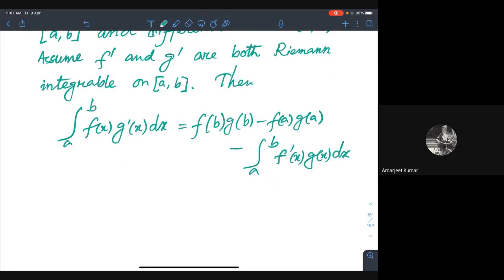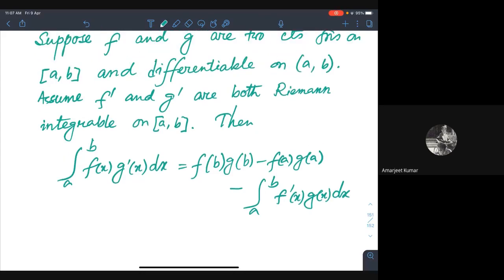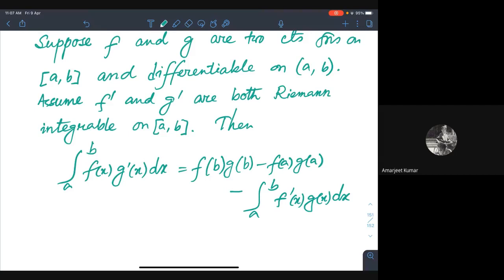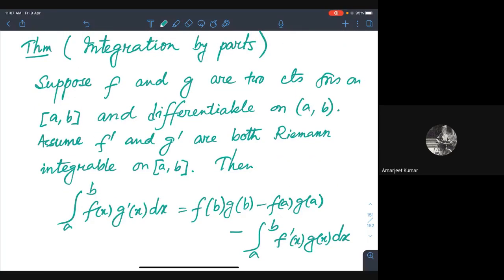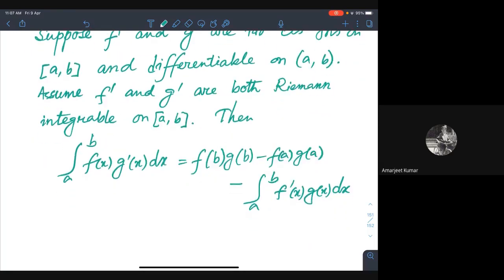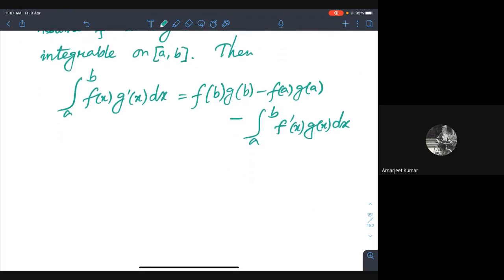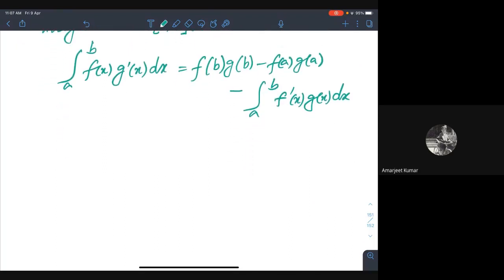All right, you have seen this one. The formula you have seen because you have done integration by parts several times with the usual functions. Your continuity and differentiability are both already there, and you know Riemann integrable also. But perhaps you have not seen the underlying assumptions which are used for this formula. So let us see a proof of it. The proof uses the fundamental theorem of calculus.